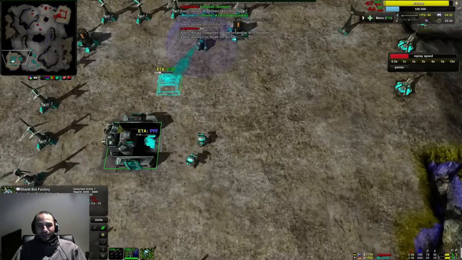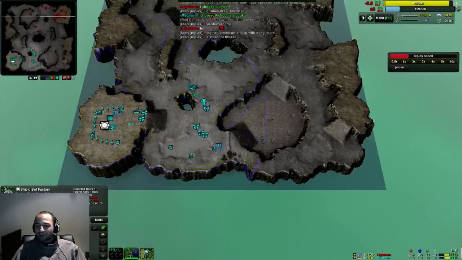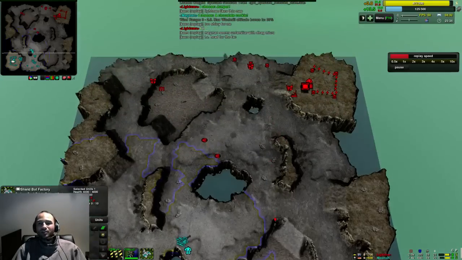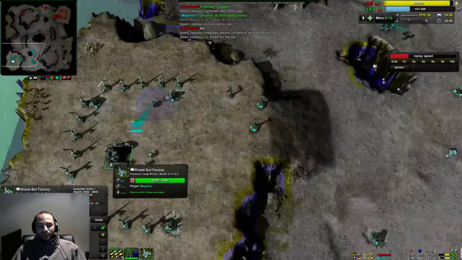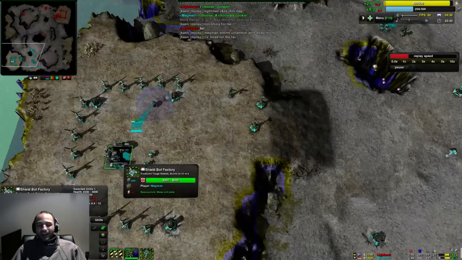He's still going with bandits, not switching over to anything more significant. And in terms of energy and metal, we're both doing alright. Magman... yeah, we're pretty much the same, or relatively similar. What the hell is he doing? He's not actually building anything from the factory.